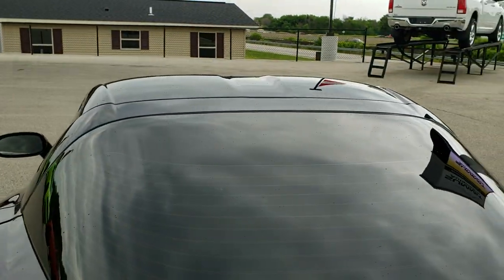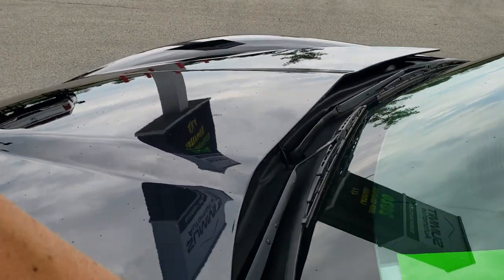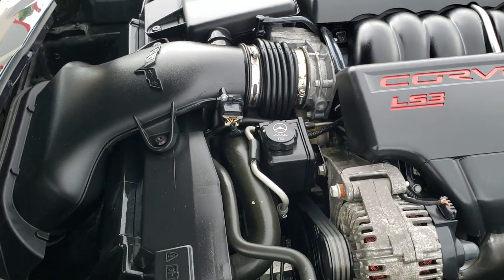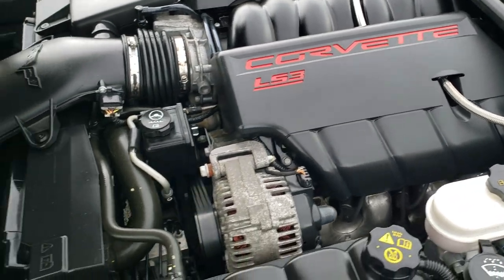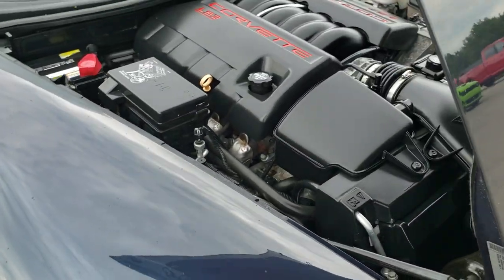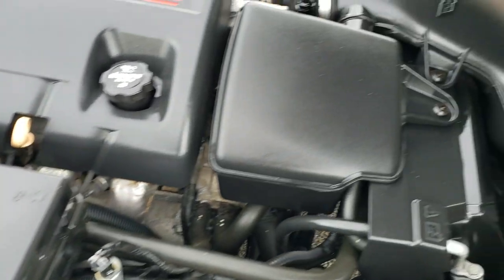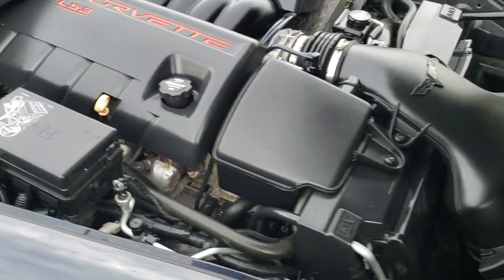It's very clean back here and comes with the shade as well. We'll take a quick look under the hood. I'd personally like to thank you for checking out the video today, and hopefully from this HD video you've been able to tell just how clean this car is all the way around. Under the hood we have the 6.2 liter V8 LS3 motor — engine bay very clean, runs very smooth. Remember, 436 horsepower on the stick-shift models. This car has been fully safety inspected, has a fresh oil and filter change, all the fluids have been checked and topped off, and this car is 100% ready to go.